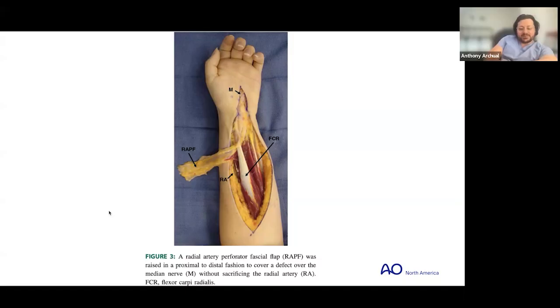I think in this particular flap, and maybe in one of the other papers we're going to discuss, there can be up to like 10 very small perforators in this area. So it's not as if it's one dominant one like you might see in some other flaps. In this instance, I'll just stop, or get more cautious, at 4 centimeters proximal to the radial styloid, and then just try to preserve that area. I always point these perforators out when I do distal radius because there are always those crossing vessels at the distal FCR. I feel like those are the same perforators we're talking about here. Yeah.